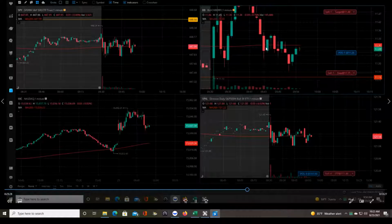I was hoping that the price action would just come down, break that point A, and then I'd be done for the day, and I'd just be down 1R. But unfortunately, that didn't happen. And it would have been ideal. Here's the ideal scenario: that second trade works out, goes to 2R, and then I end up plus 1R in the day. That'd be the best case scenario.